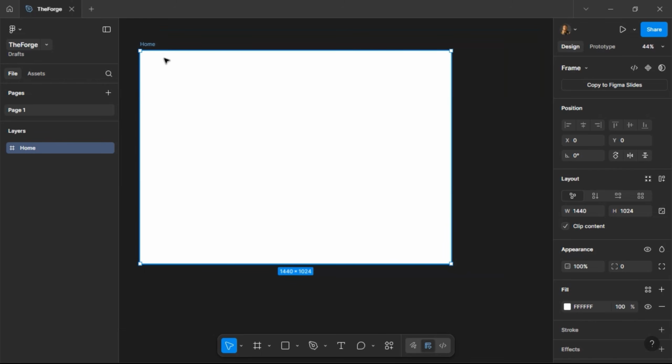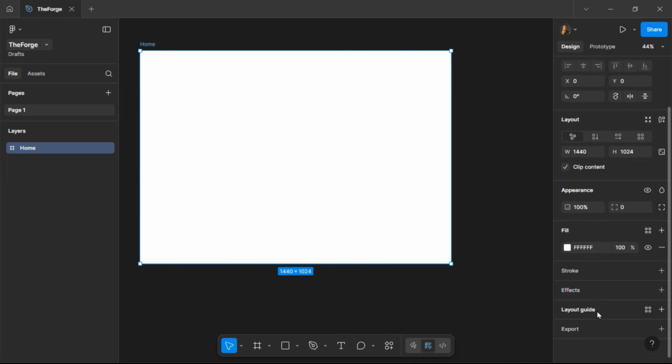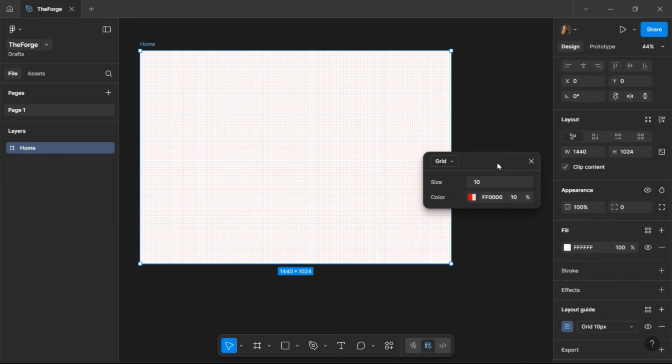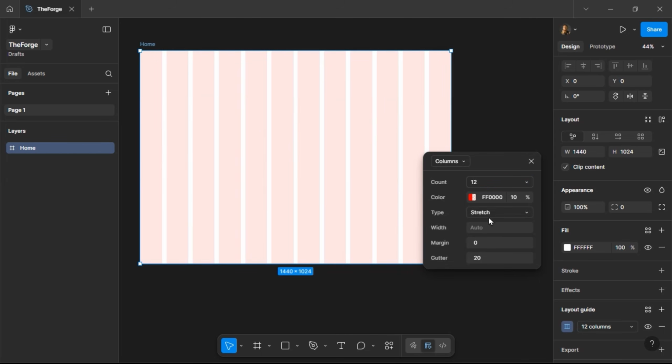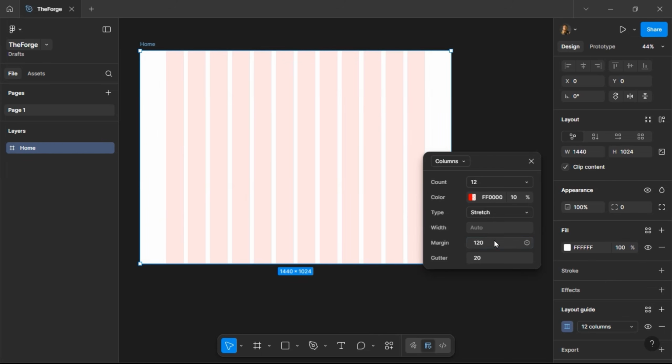And the next thing that we should do is to basically just set up our grid, which we always do. I'm just going to go over to grid, and let me bring this up here. Then I'm going to change this to column. I like using the column grid a lot. The standard for desktop, as we know it, is 12 counts for desktop. And then we have our margin at 120. We're going to be using a margin of 120 for this project, and then we're going to maintain a gutter of 20. I hope this is fine.